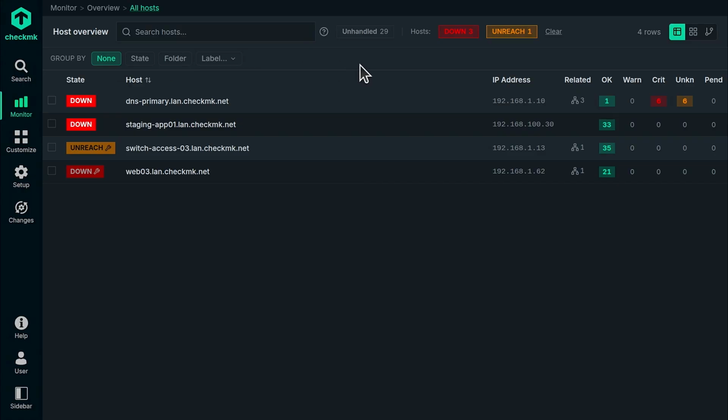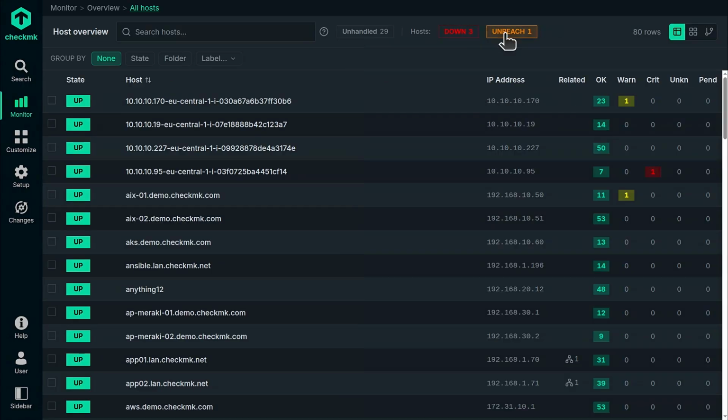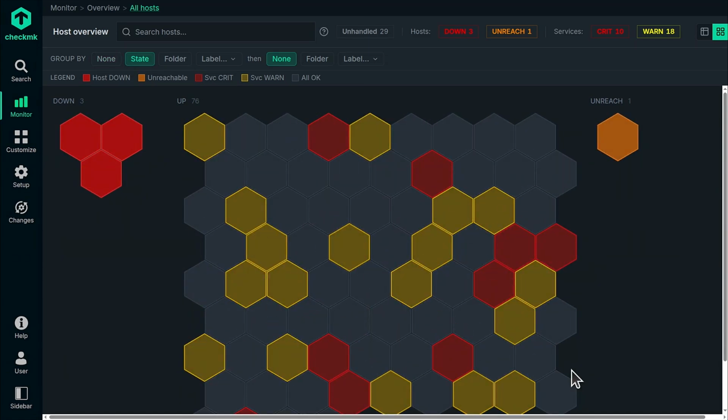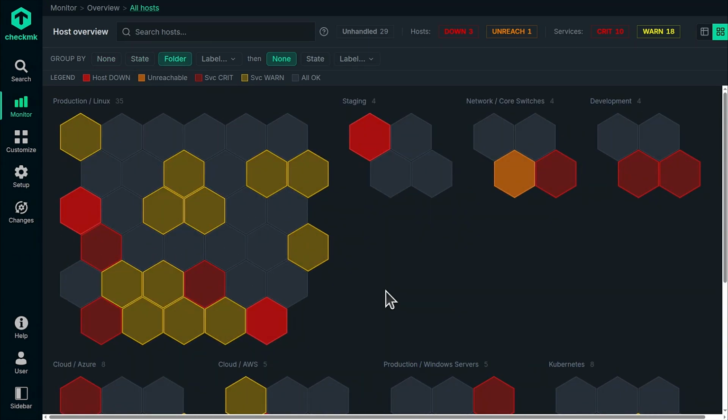But we do have a lot more functionality. Why does it have to be a table at all? Does it have to be a table? By now you should all be familiar with our hexagon view. I mean the beehive, basically. But we do not just need to show it like that. We could also say, let's group the beehives, maybe by state, or maybe by folder. This should already give you a pretty good overview and an idea about what we're targeting.